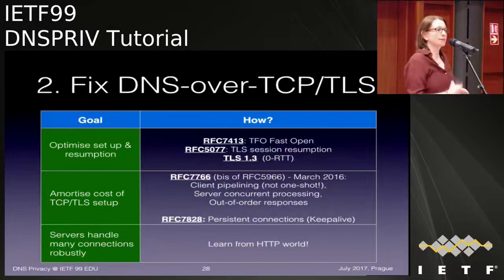And clients, you need to be ready to get those answers out of order, because in about 2015, the survey showed all the top DNS client implementations couldn't handle getting answers out of order over TCP because they simply never thought a server would send them like that. We also developed a signaling mechanism so that clients could signal to servers that they wanted to keep connections open, because that was completely absent from DNS signaling. And of course, as I mentioned before, there's loads that we can learn from the HTTP world in terms of just generally improving what servers did here.